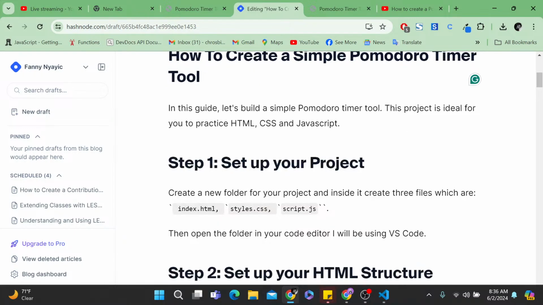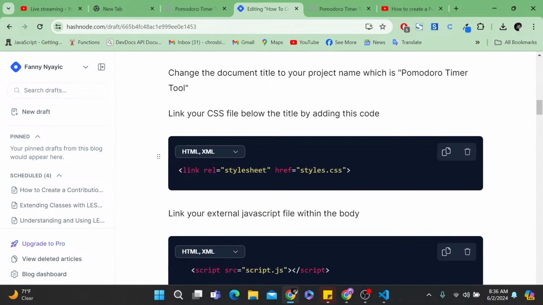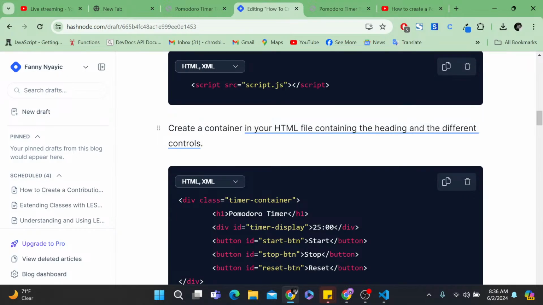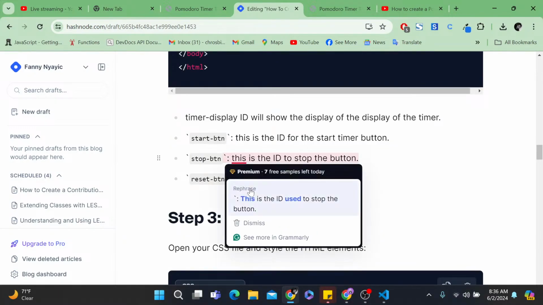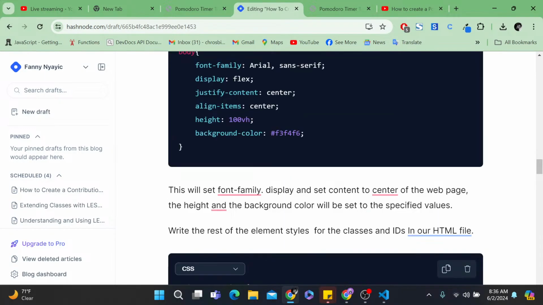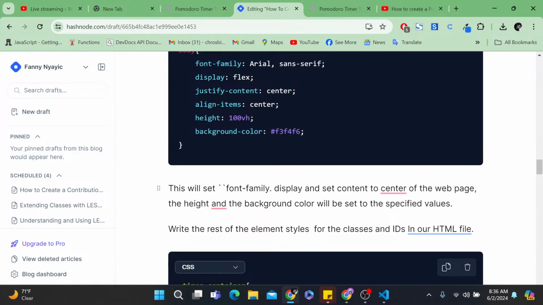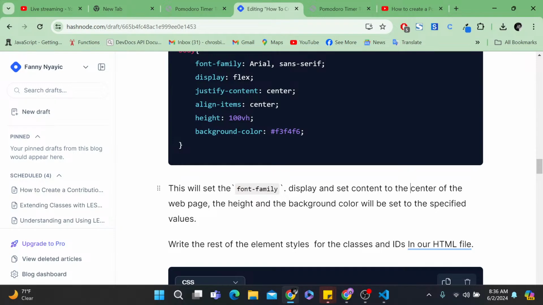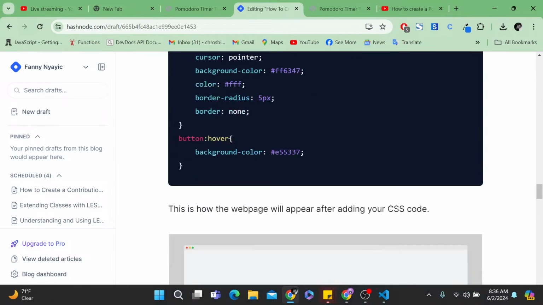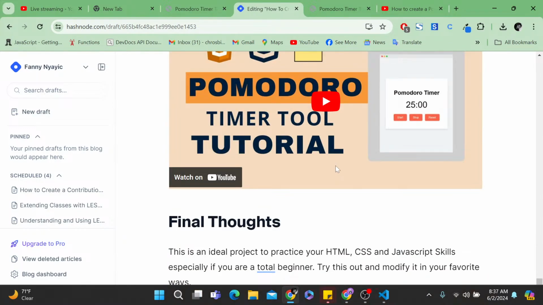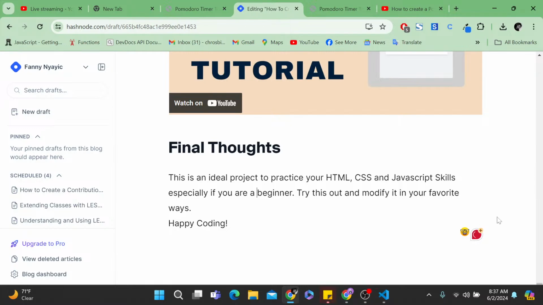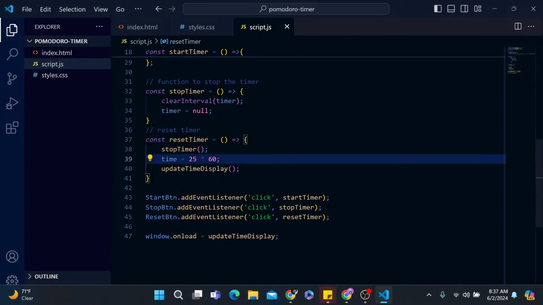So now we have our cover image and this is our article. Make sure you go through each and every step, write and edit, punctuate. This purpose was just to show you how you can document. You can see Grammarly suggesting some changes and just basically go through it and then make revisions as required. So go through it, proofread it, check throughout and all that. And then this is your final goal. You want to make sure that when someone follows this project, they are able to come out with exactly what you've been talking about. So test your code. As you can see, I have tested mine and it's working exactly the same as expected.